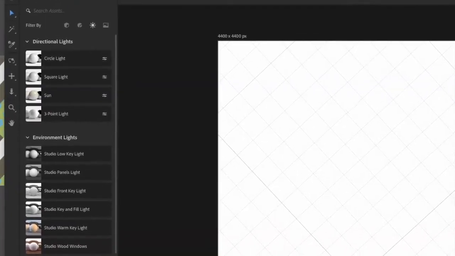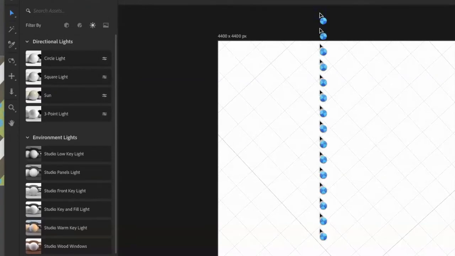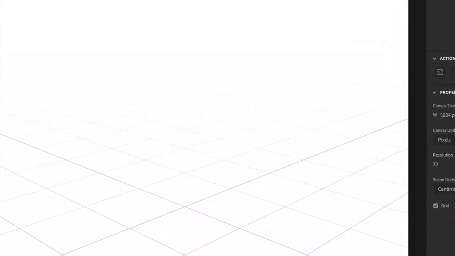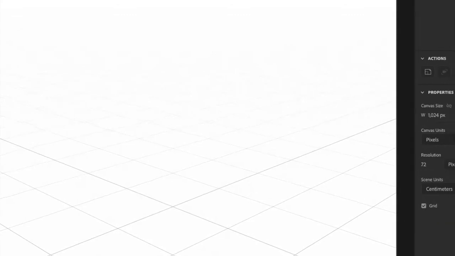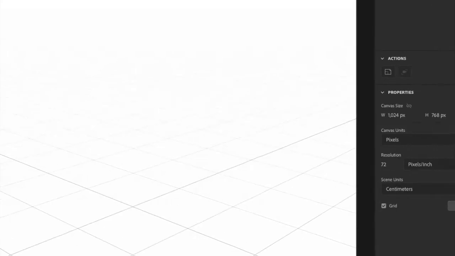I'm going to start with a new document. I'm not going to save this one, so we're going to start over. The first thing you want to do, say you saved your PNGs from Illustrator, artboards, they're about 3 or 4 times the size that they need to be, and they're probably 400 or 500 dpi. So in Dimensions, before you get started, you want to change your sizes here.